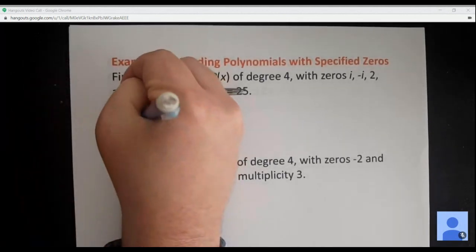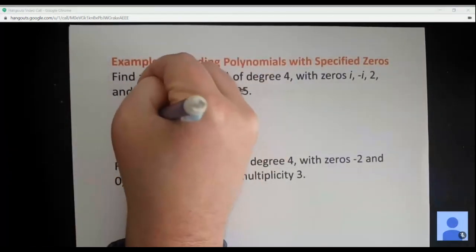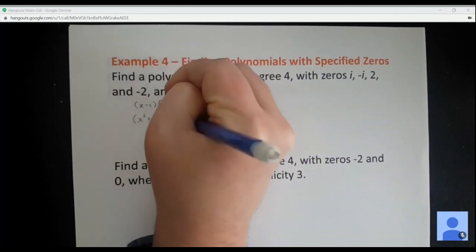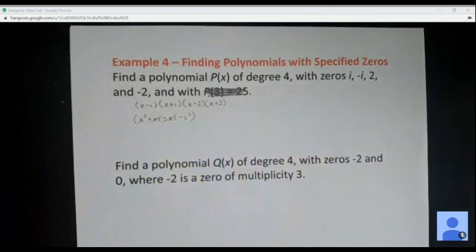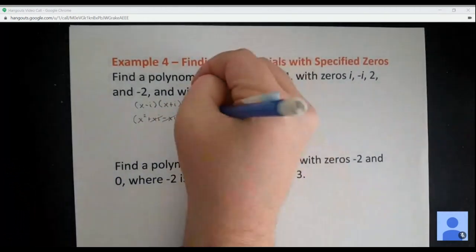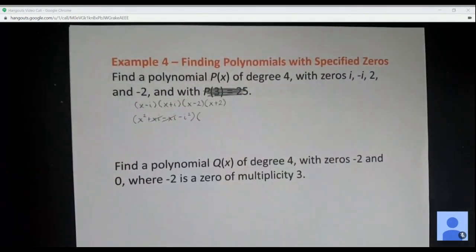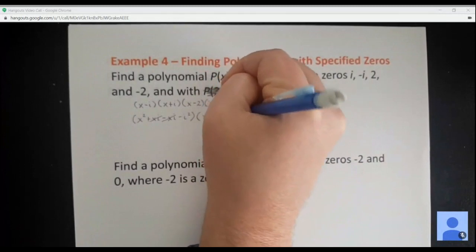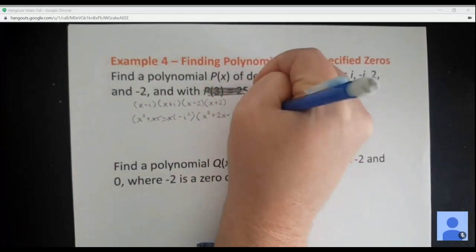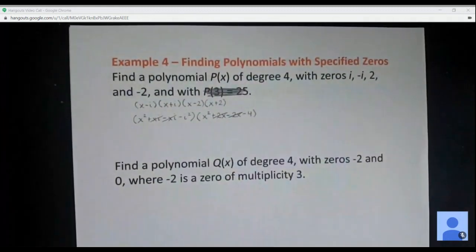Good, right? So we're going to end up with x squared, and I'm going to write all the terms in here, even though they're going to cancel out, right? So plus xi minus xi, and then minus i squared. Okay, and then like Kenneth said, this positive xi and negative xi are just going to cancel anyway. Okay. All right, now I'm going to go ahead and do the x minus 2 and x plus 2. So if we multiply all that out, what are we going to get? Good. So x squared, and again, I'm going to write these out, and then I'll show that they cancel. So plus 2x minus 2x, and then minus 4, positive 2x and negative 2x cancel out, so we're just left with x squared minus 4 there.